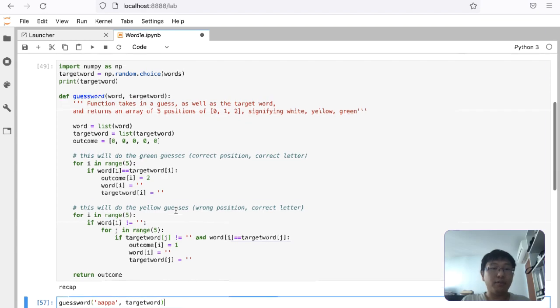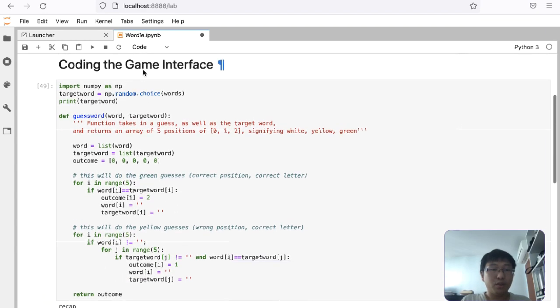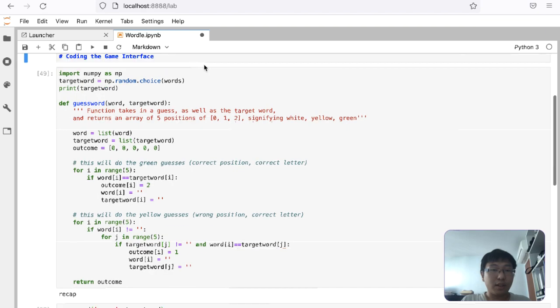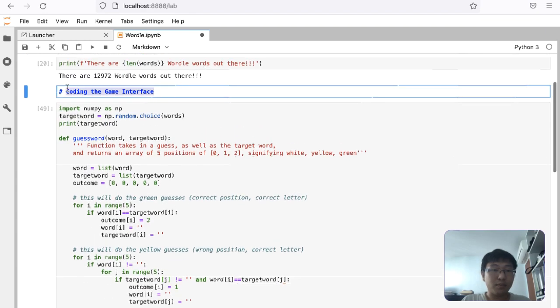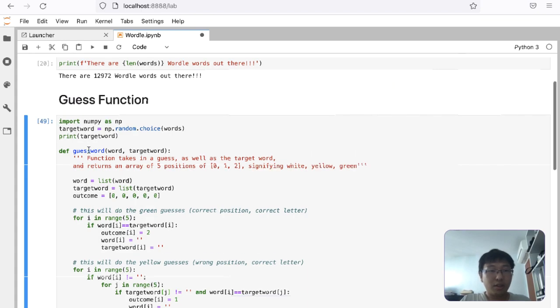So now we need to define the game loop. So maybe instead of calling the game interface, I'll just call this the guess function.